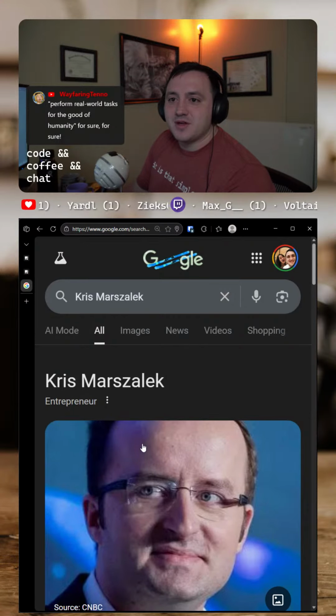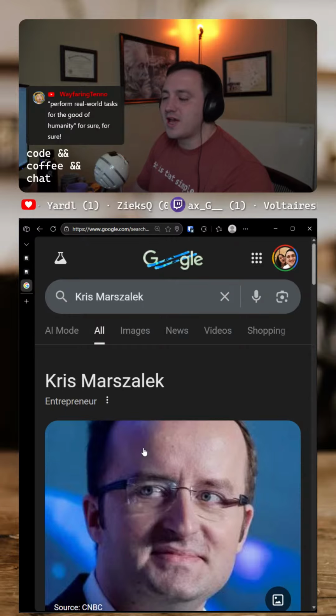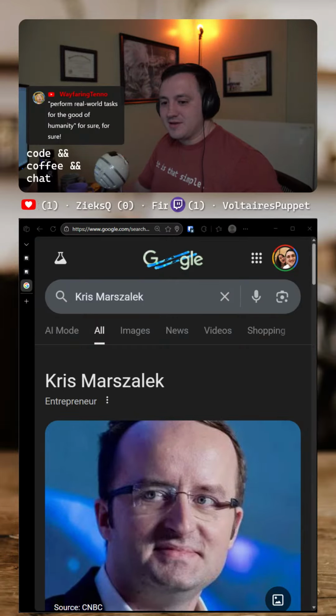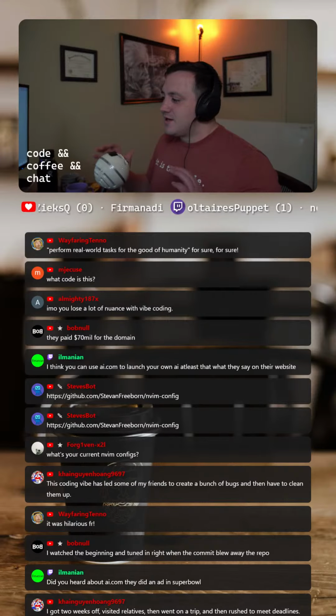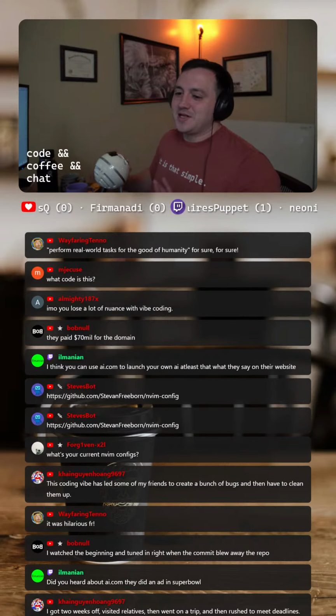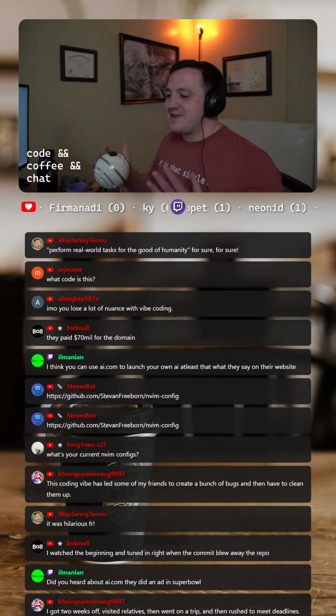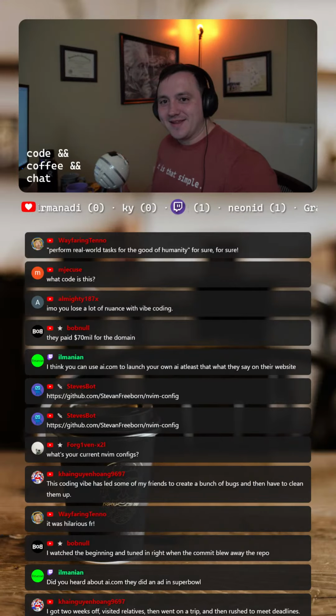They paid $70 million for the domain. Holy shit. Okay. I just want everyone to pause for a second. Think about that. There is so much abundance in the world that somebody spent $70 million on a 2-letter domain.